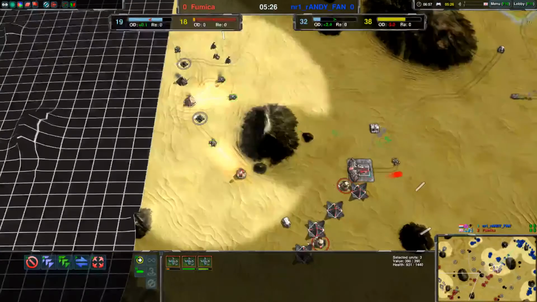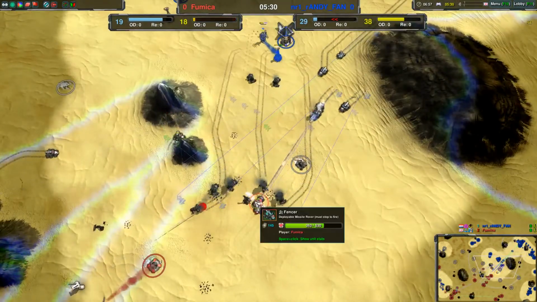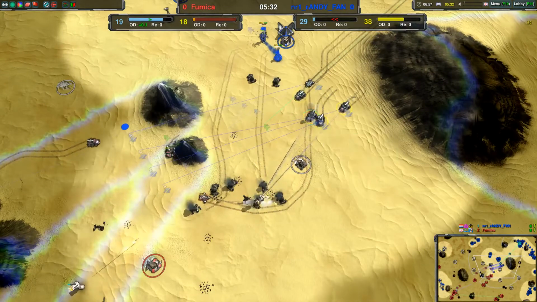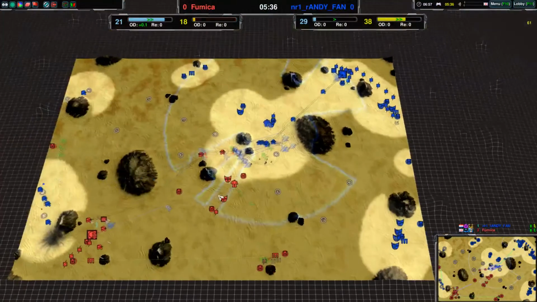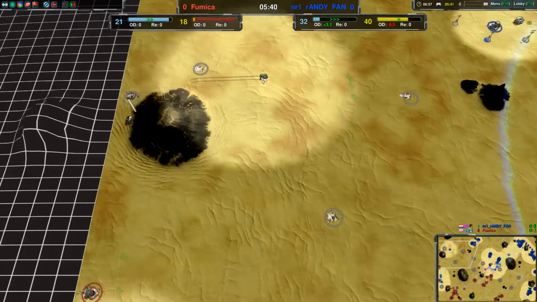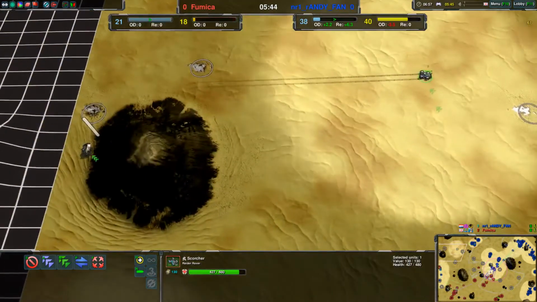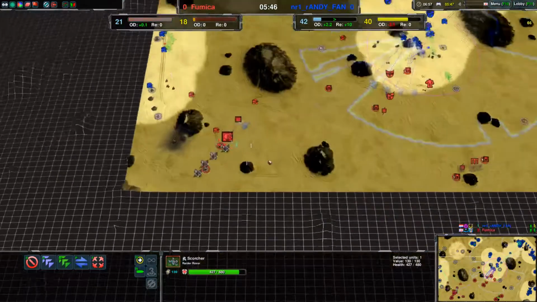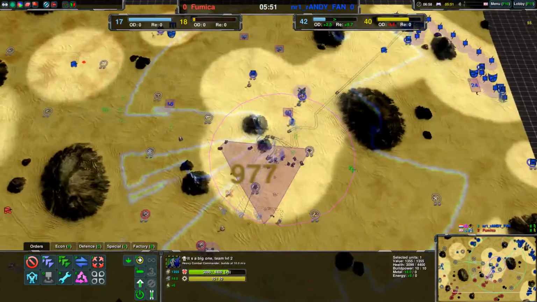Meanwhile, in the middle, there's a battle going on. Not in Fumica's favor. Yeah. Fences going in. It's looking bleak for Fumica. It is looking pretty bleak. That commander, that Mason, of course, died. The Scorcher has one that level, so we can reclaim. See, that worked. Number one Randy Fan's got this reclaim, which I should probably.